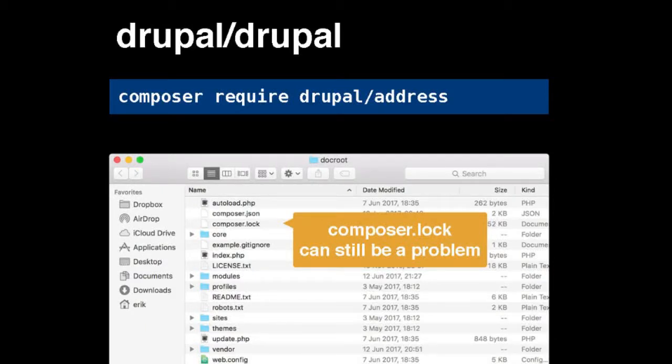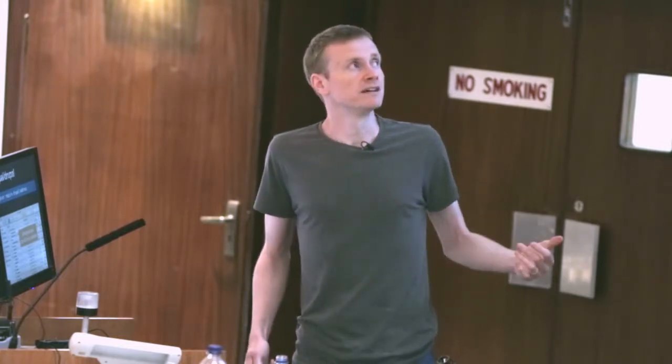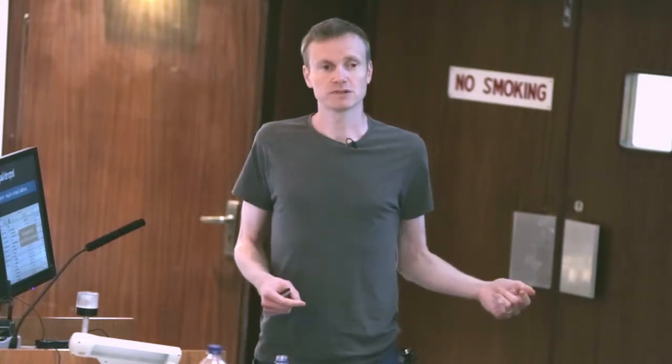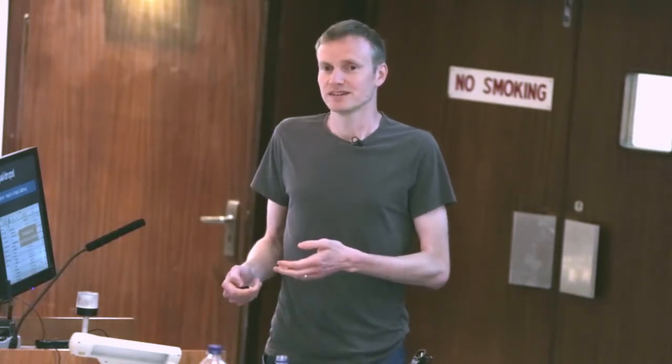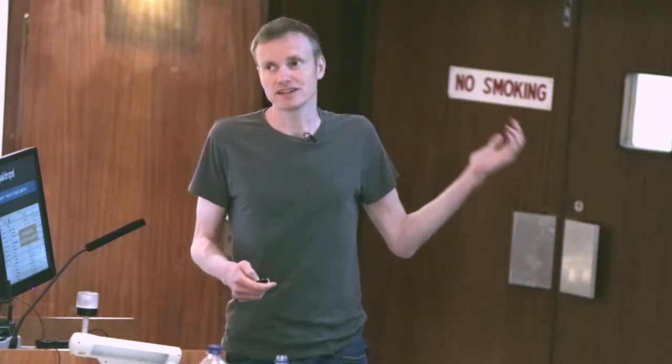With the first one I mentioned, we can add things into it and we will create a composer.json file, but we have to be really careful with updates. If we just do a drush update, it will download a whole load of new files. If we're going, say, from 8.3.3 to 8.3.4 and we had a modified composer.json, then we might find that 8.3.4 comes with a different composer file, which then overwrites our changes.